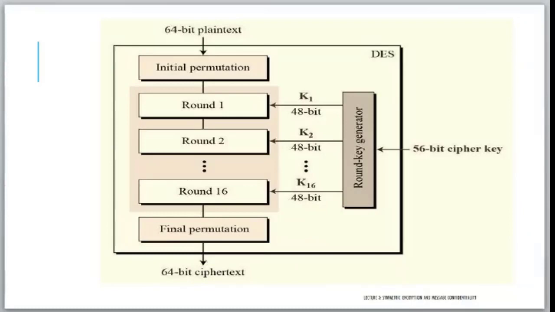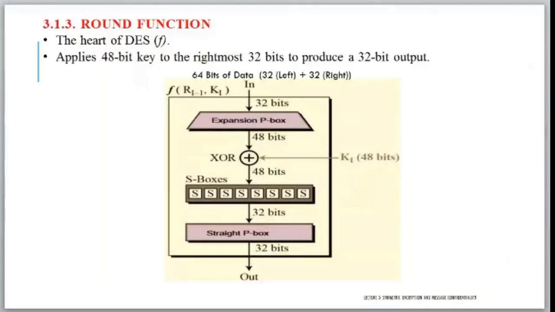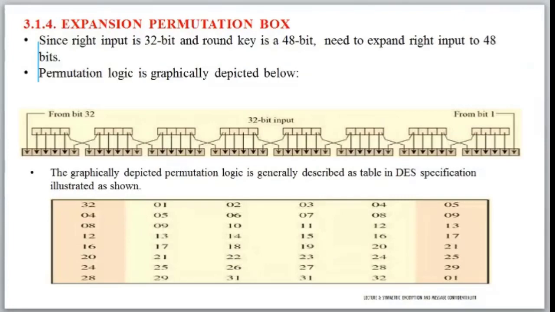Now I go to the round function. We will see this expansion and S box. Now let me go to the next one. You can see the expansion box. So what is the expansion box? Try to understand the concept. No need to memorize this, because this is already fixed by this algorithm.